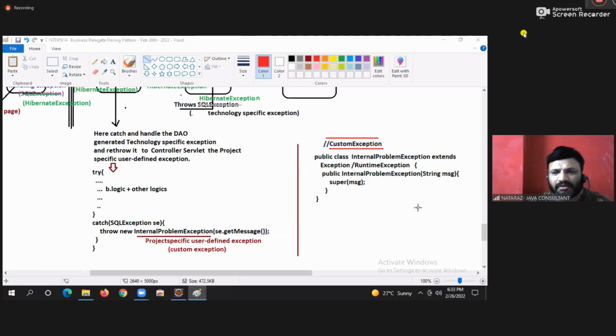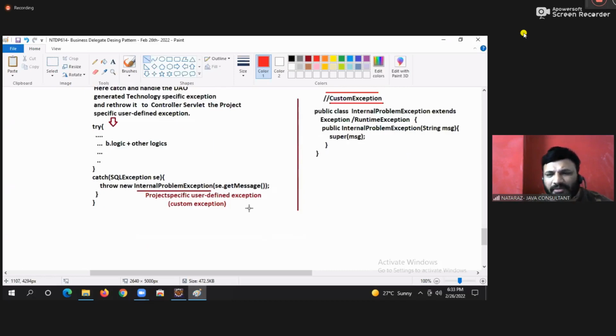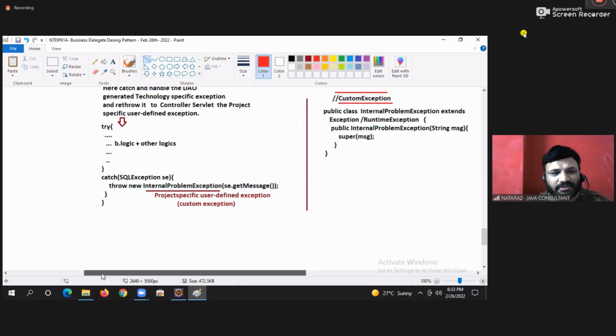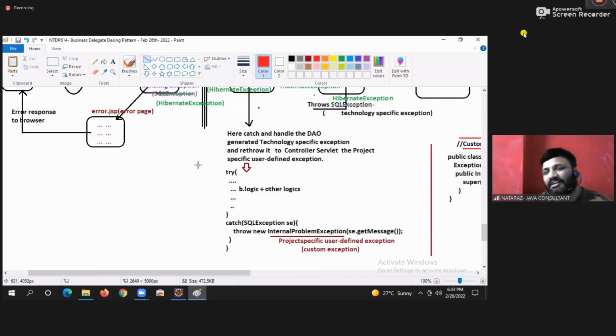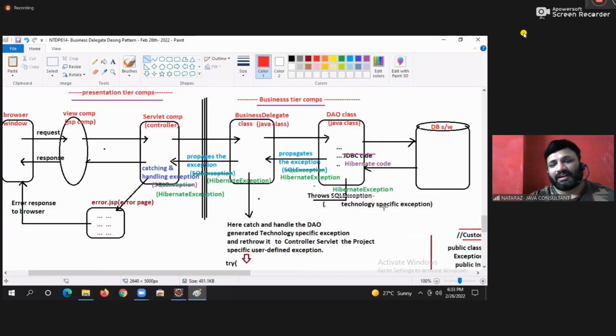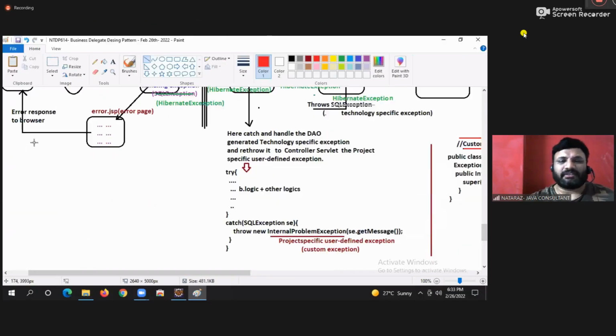Okay. Right, boss. Tell me, is ArrayIndexOutOfBounds exception a checked exception? If it is a subclass of RuntimeException, it is an unchecked exception. Sonu Gupta, shame on you to tell that one. If a class is a subclass of the Exception class, it is a checked exception. If a class is a subclass of the RuntimeException class, then it is an unchecked exception. What do you say, guys? Are you getting my point, boss?